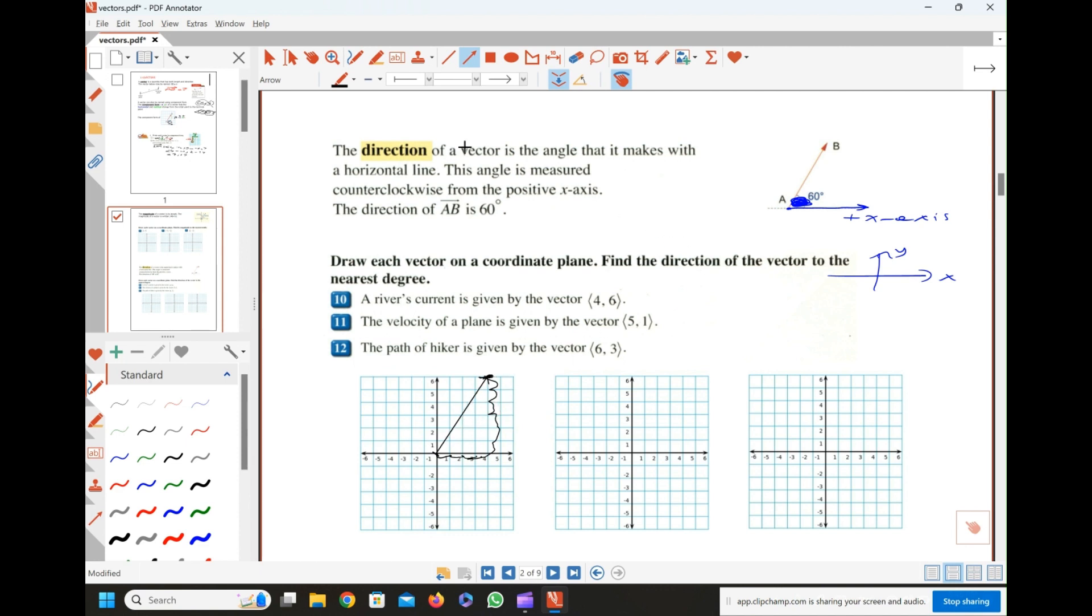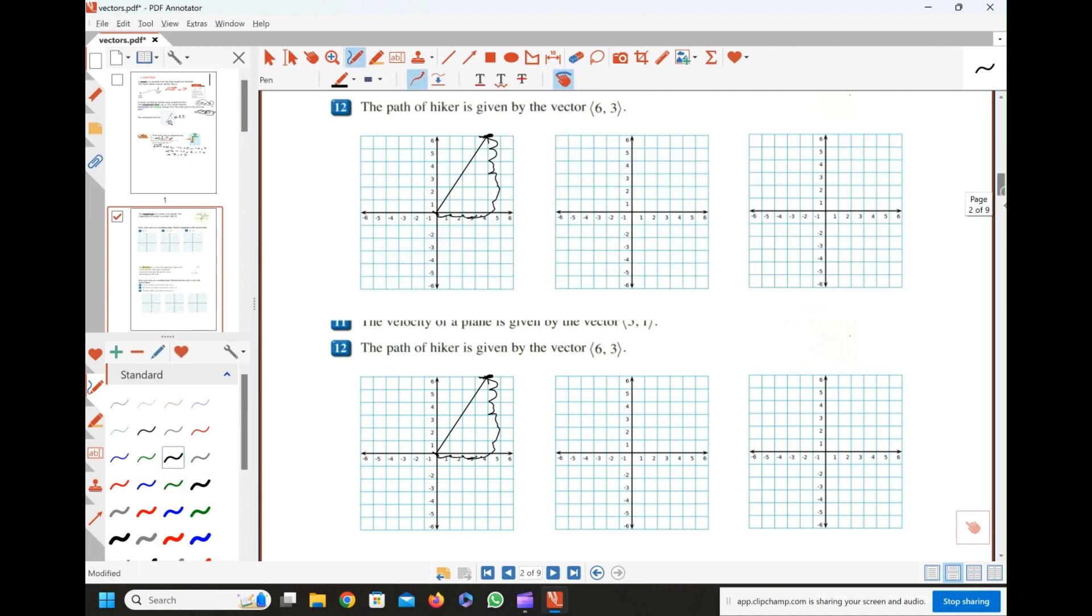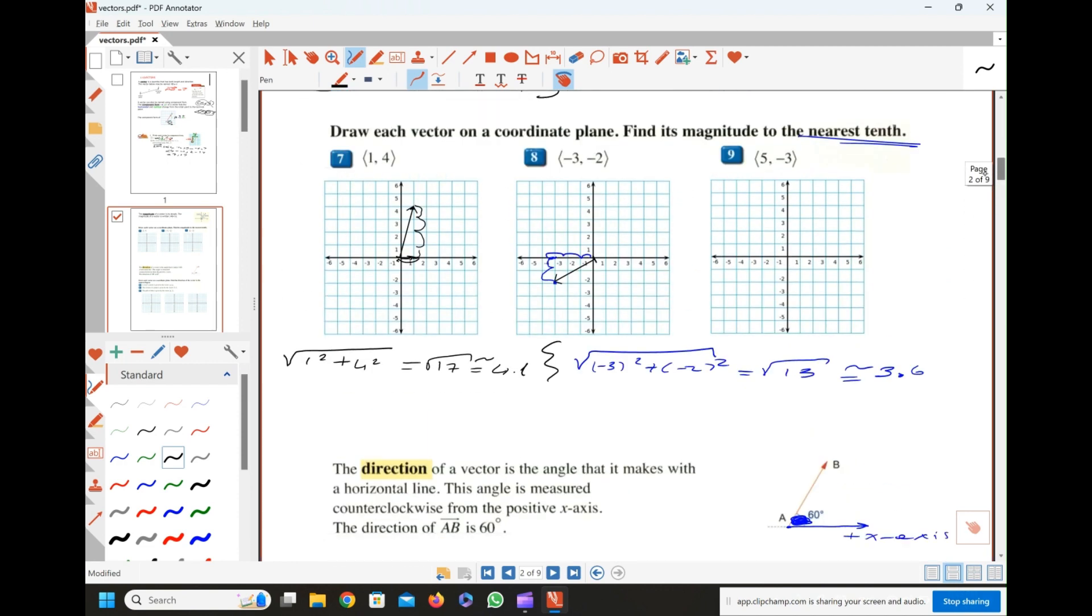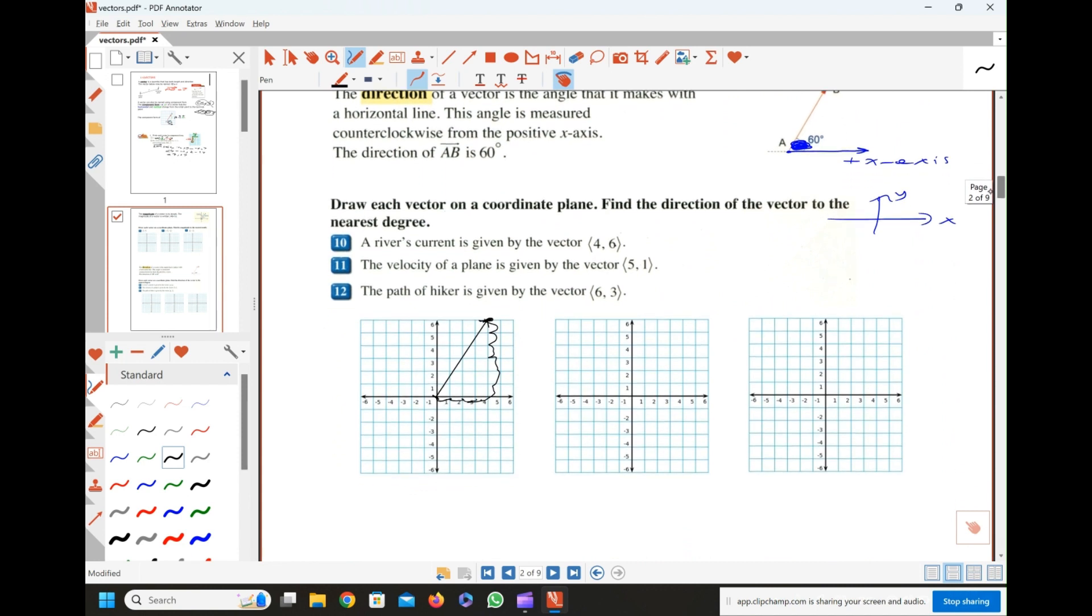Now let's find direction. So how do you find direction? Since that's an angle and I have no idea what the angle is, I'm not given the angle. I don't know this angle. This angle is missing. Let's say it's theta. I just know the opposite side of this theta, this angle, and adjacent side of that angle.